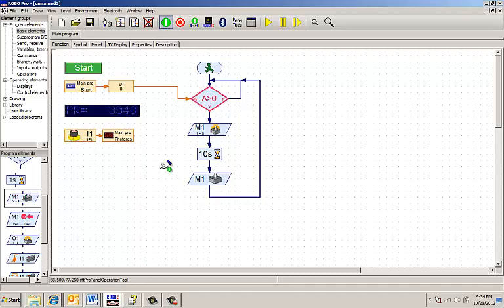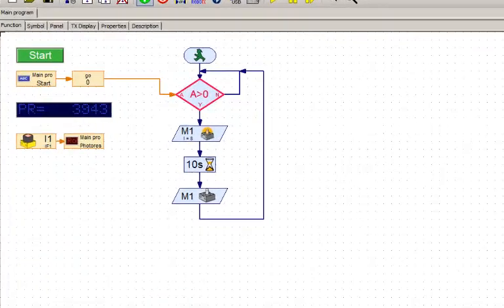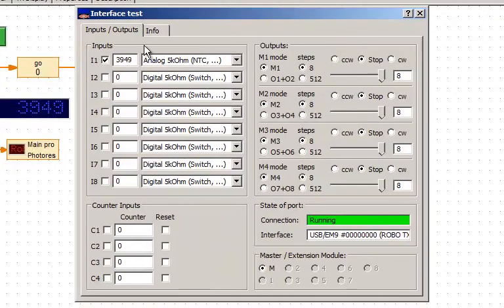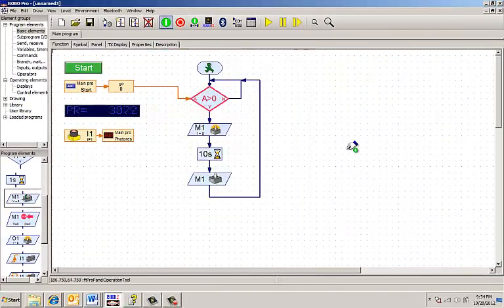So it starts running and you can see the photoresistor output is 3,943 or so. If I open my test interface, you can see that that is in fact what's displayed here. And as that changes, this will change too. So I'm just going to show you that by changing the value on that photoresistor. See, it's getting closer and closer. There's more light, a lot of light, complete darkness. So that's going to continue to just display whatever the value is.